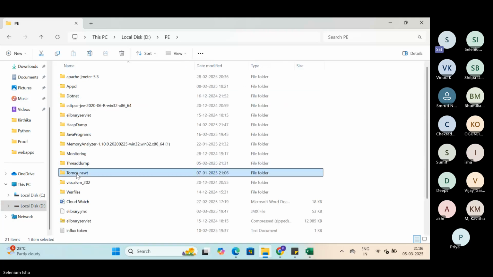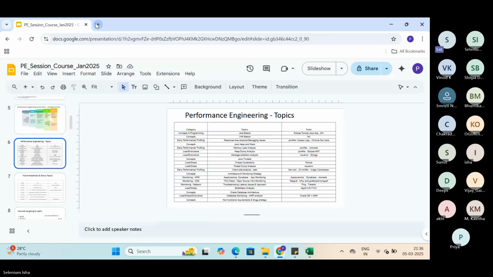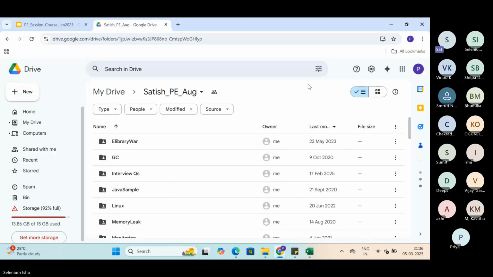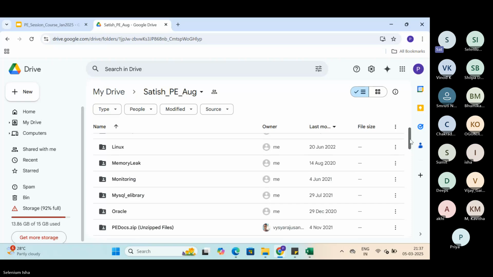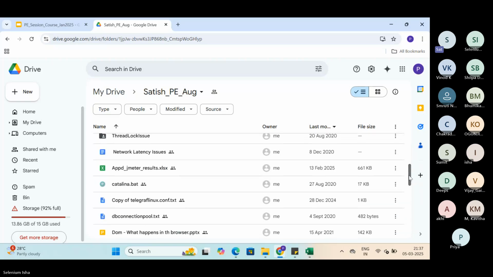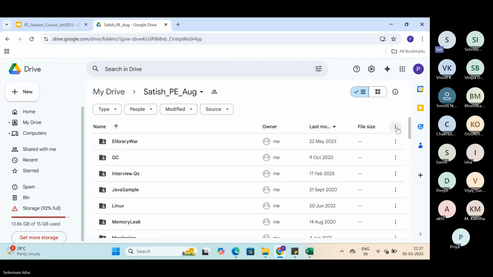If I go to my drive, you will get access to the drive where all these artifacts, software, tools, and the Java application war files that we are going to deploy will be available. Some of the JMeter scripts which I'll be using are also going to be in this folder. You will get access to this once you register and make payment.